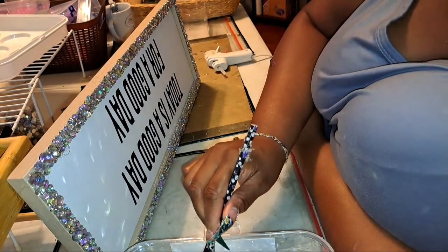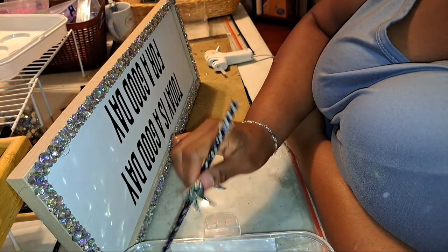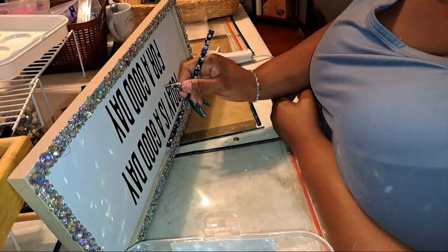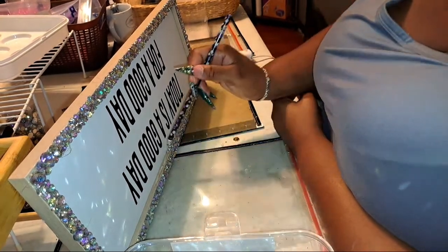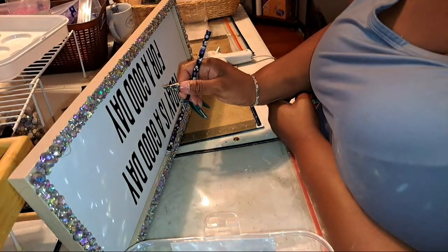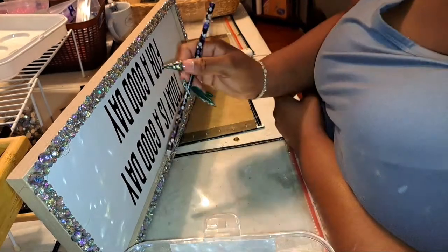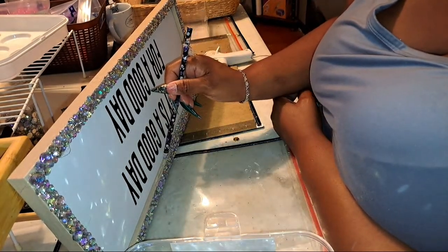But anywho, tonight I'm gonna cook some hamburger helper. I don't eat hamburger helper, but I am gonna try it tonight because that's for my husband. He picked it out at the grocery store, so tonight is definitely the night to make some hamburger helper, something quick. And so I'm gonna make some hamburger helper.